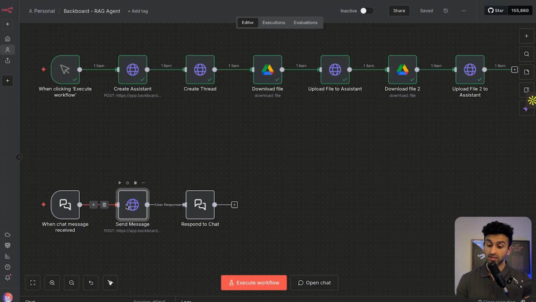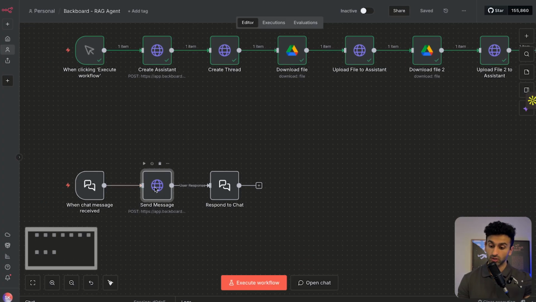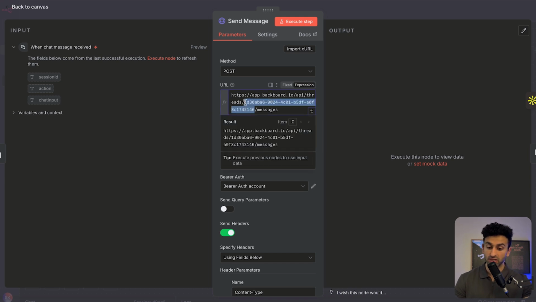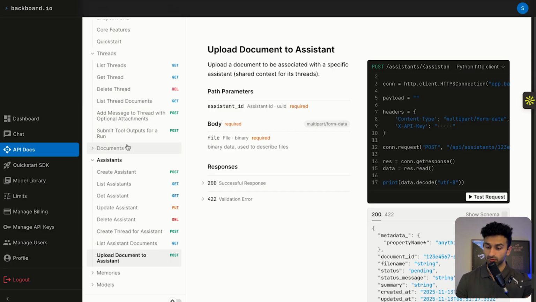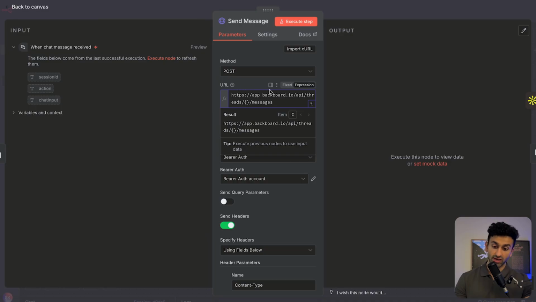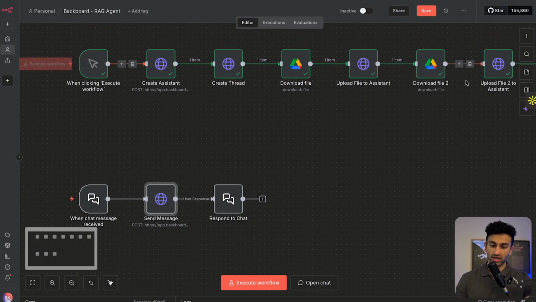Now we're going to want to test this chat functionality right here. And so we have this other call to our AI assistant to send a specific message. And so what we have here is we are using the API for send message. And so that is right here in the quick start. Just so we have the right URL, we just need to add the thread ID, right? And so in this case, this ran on a separate line.